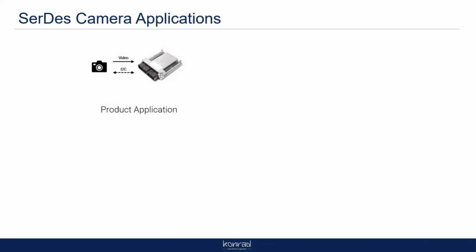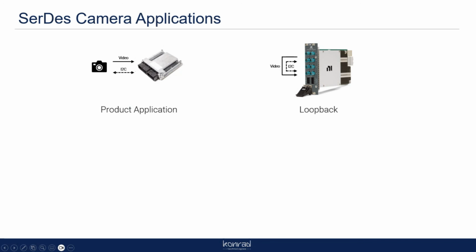So NI has this setup, and they'll talk to you about different types of camera applications. For the most part, you have your product application, which is no NI equipment at all. You have some sort of ECU or ISP, some sort of computer, if you will, and you have the camera. So you're commanding it over I2C, maybe you're using GPIOs, and you're getting data back. That's the end user application typically.